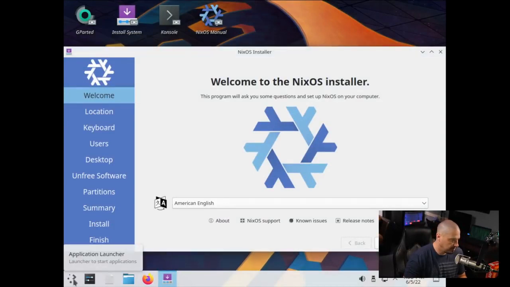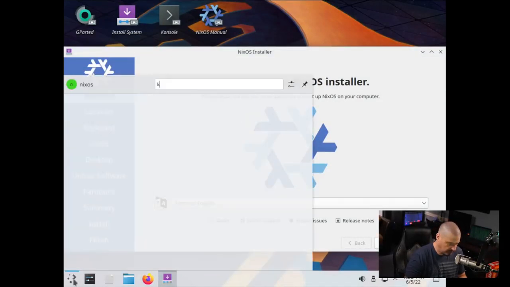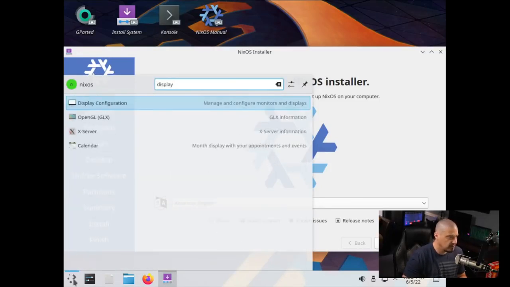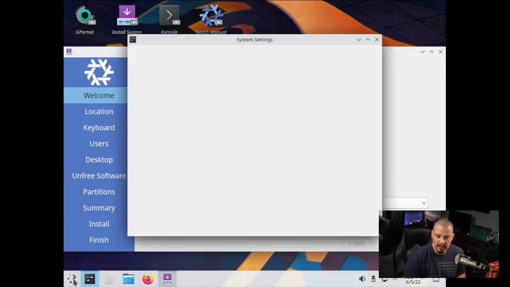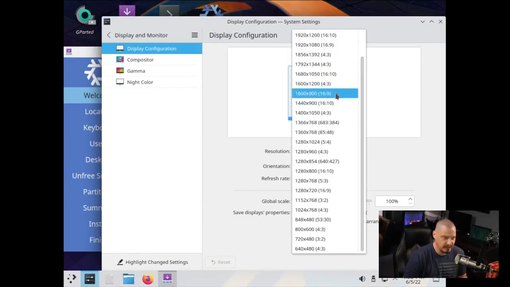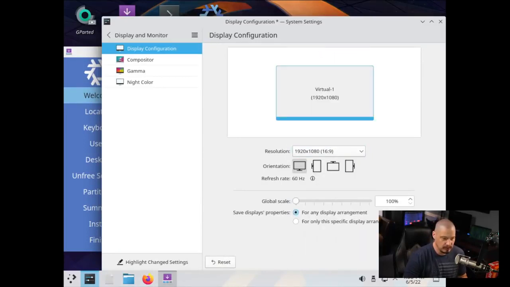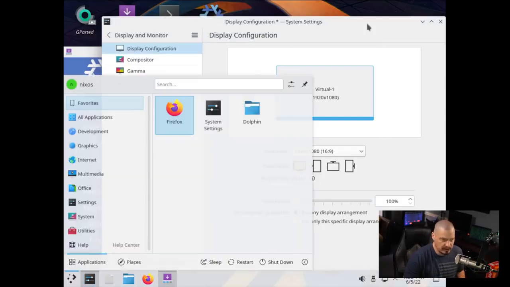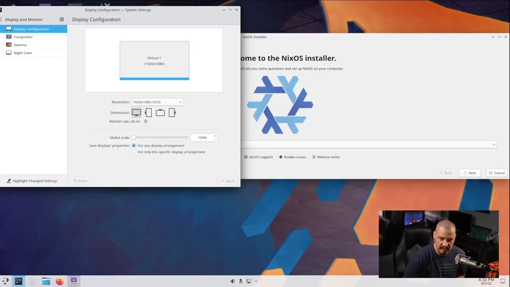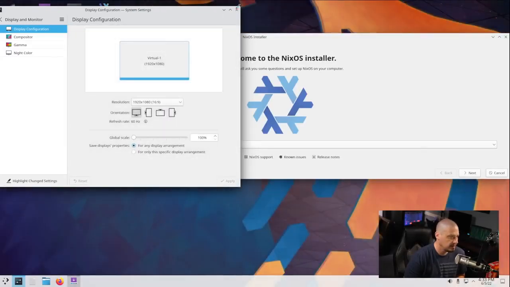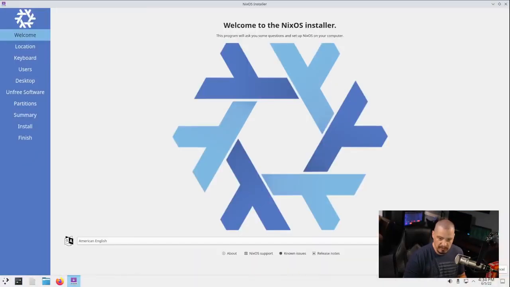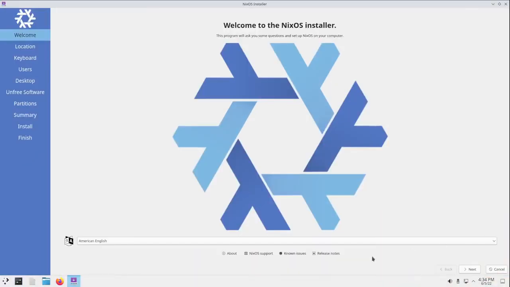Before I run through the installation, though, I'm going to go into the menu system here in KDE. I could have done this at the command line, but KDE Plasma actually has a tool to change screen resolution. I was actually going to just use xrandr in the terminal, but I figured since I'm in a graphical environment, why don't we just use KDE's graphical tools. I choose 1920 by 1080. I hit apply, and yeah, keep this. And now let me resize the installer. So let me move my head out of the way, and I'm going to quickly run through this installation.